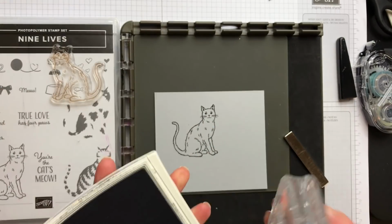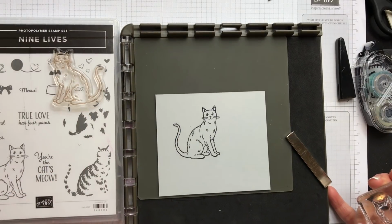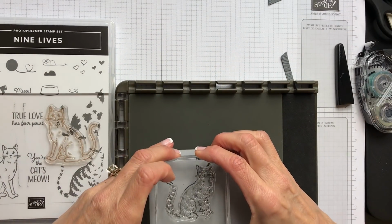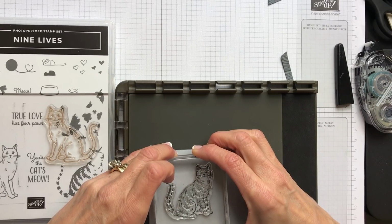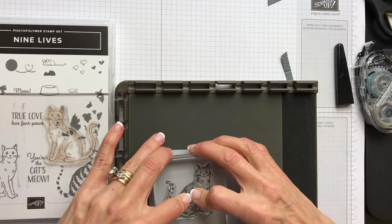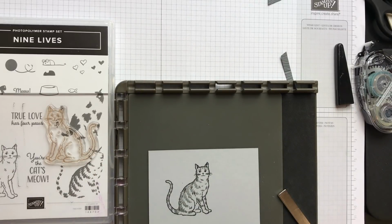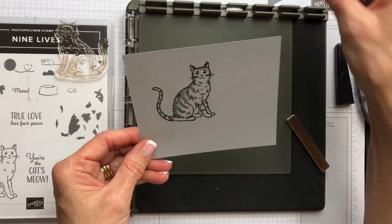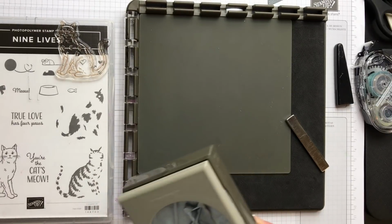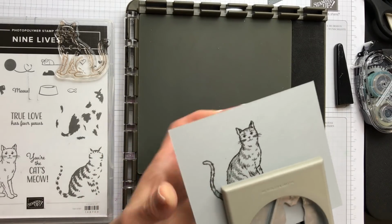So I'm going to ink up my stripes with my smoky slate. Then I'm going to try to move this. It might be a little bit off camera, but I got to move it a little closer where I can see it. And that one looks a little better. Yes, see? It was worth doing a second one. So I put the little stripes on there, so I guess you could make it like, there was a cat in front of our house yesterday that was like a real pretty saffron with some orange in it, and so I could have done that one.